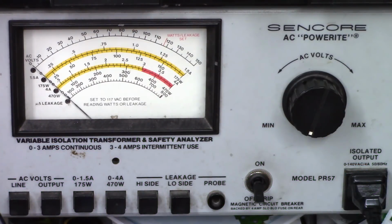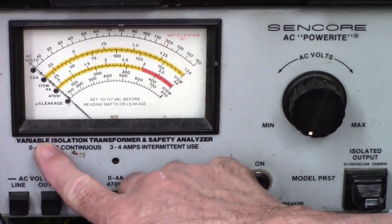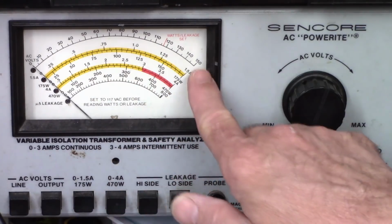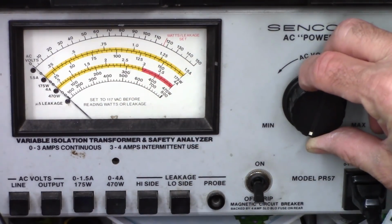Okay, so for my first power up, what I'm going to do is go ahead and turn the unit on with the power switch. This one does not have a microprocessor controlled relay, so it has an actual click on, click off contact power switch. I've got this plugged into my Variac, which is an isolation transformer. I've got it on the 1.5 amp full scale, 175 watts. I've got the voltage turned down to minimum.